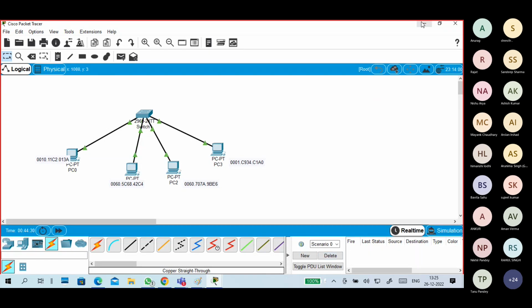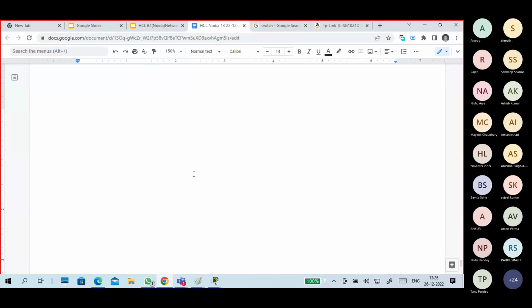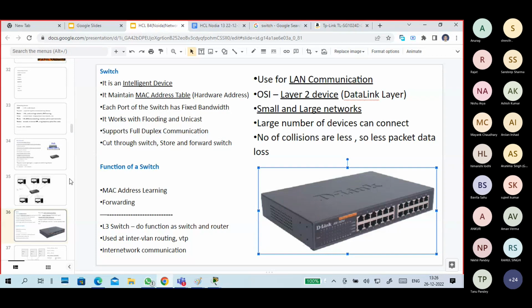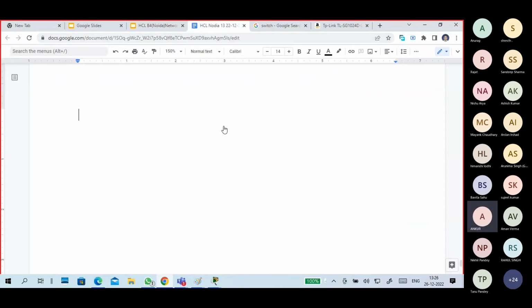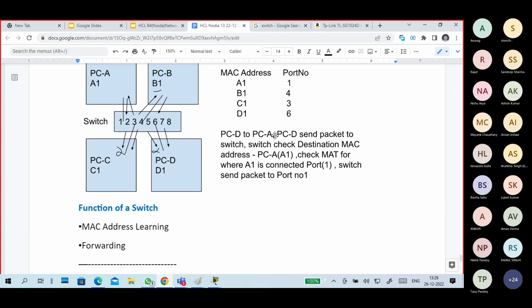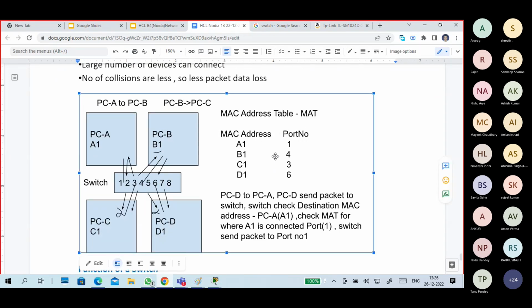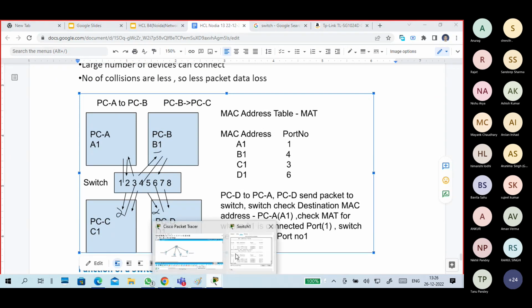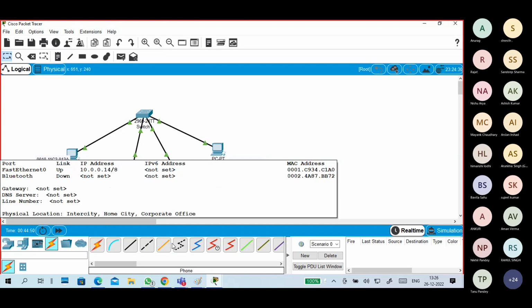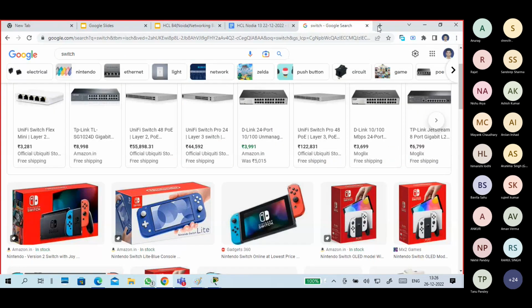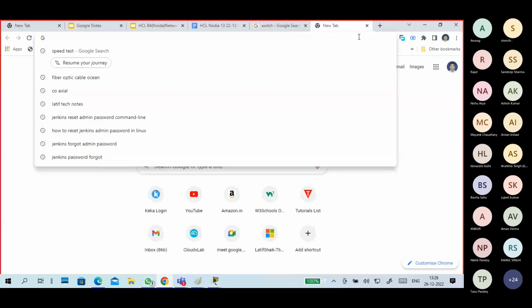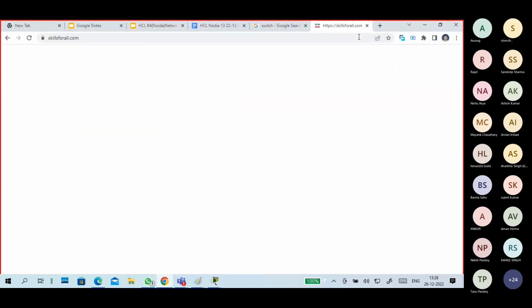Guys, understand the difference between switch and hub, MAC address, broadcasting kind of stuff. Yes, sir. Sir, we have to learn this tool, Cisco Packet Tracer, completely. Right. But if you want, you can learn. Learning is always best, guys. Yes, sir. But not forcible. Okay. You want to learn, already I think it was given.